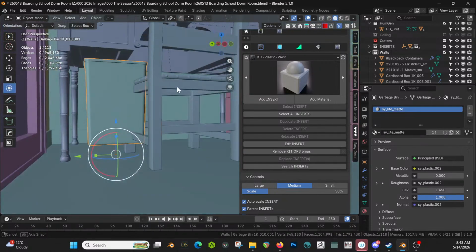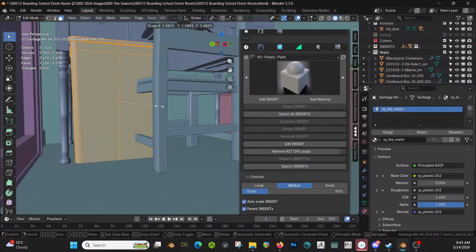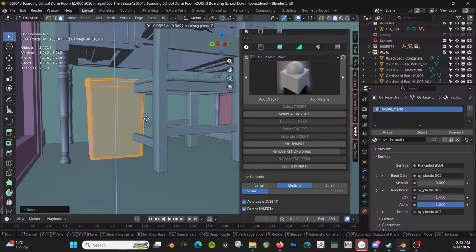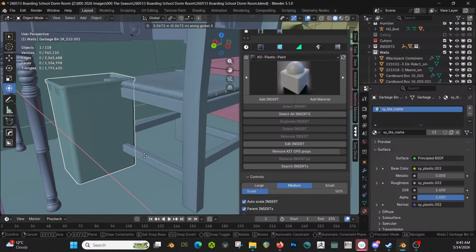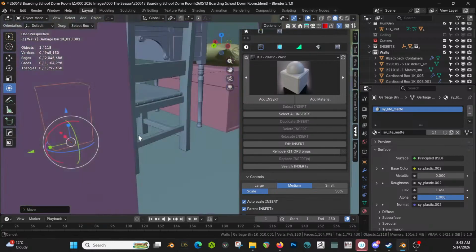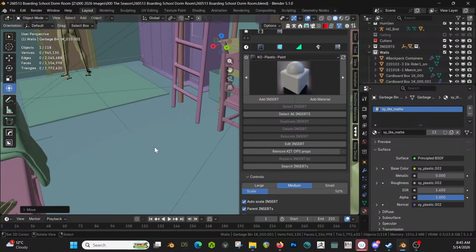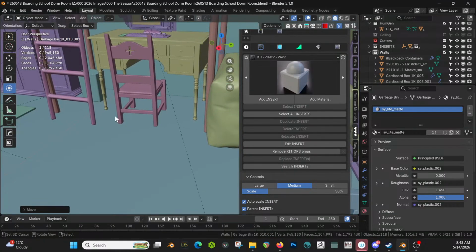Oh, I didn't need that because it started up too high. Or did I? No, I did. Scale them down. There we go. That should have changed the other one too, right? Yeah, it did, but not bad. And it's still touching the floor. Perfect.